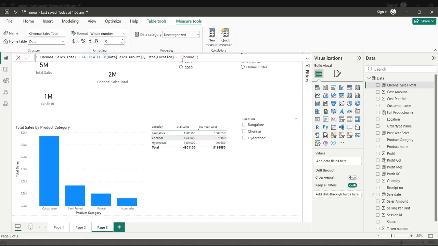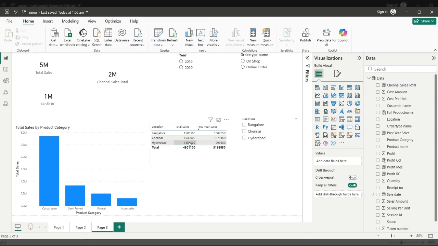Irrespective of the locations here, we have given it a kind of internal filter, where we specify exactly for which location we need this value to be displayed.